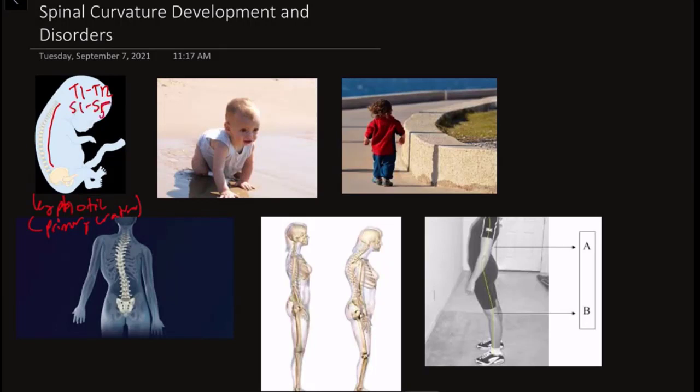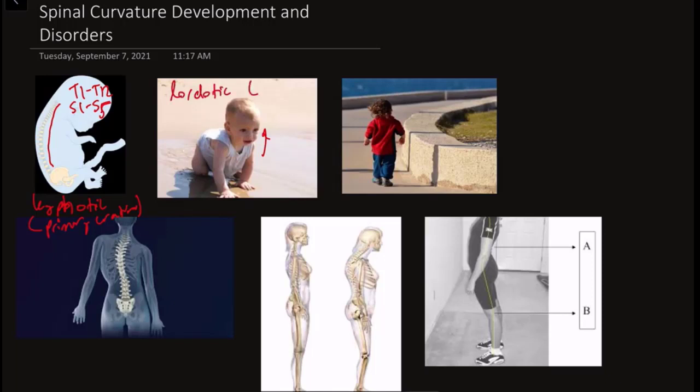These guys we refer to as primary curvatures because that's what exists when you came out of your mother's womb. Now, as a baby, you're going to be crawling around and you're going to want to see what you're crawling towards, so you're going to lift up your head. As babies lift up their heads, it's going against the grain of that primary curvature that existed out of the mother's womb. And so instead of a kyphotic curve, what we're now going to see is this thing that we refer to as a lordotic curve.